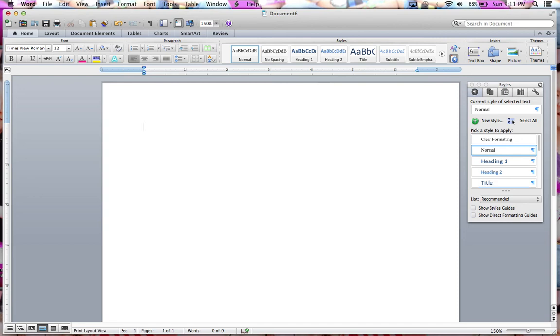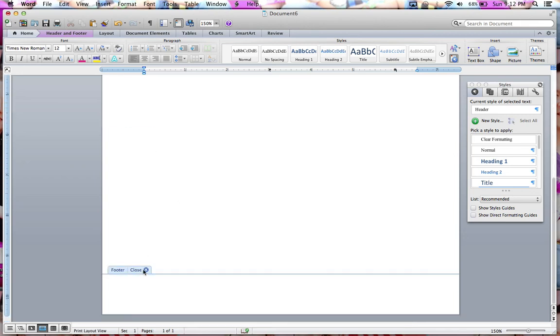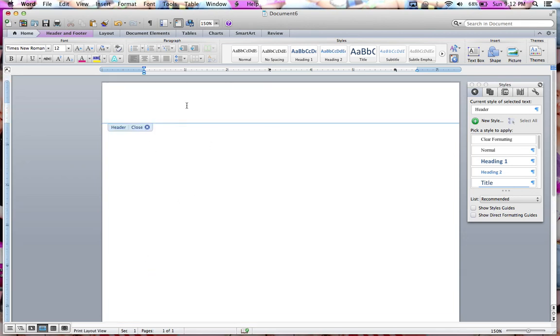We've talked a little bit about headers and footers briefly, but the quickest way to get to your header and footer is if you move your mouse up here, you'll notice that it changes to a paper looking type thing instead of the insertion point looking. If you double click up here, you'll see that it now says header, and if you scroll down to the bottom, it'll say footer. So now you're quickly in your header and footer.